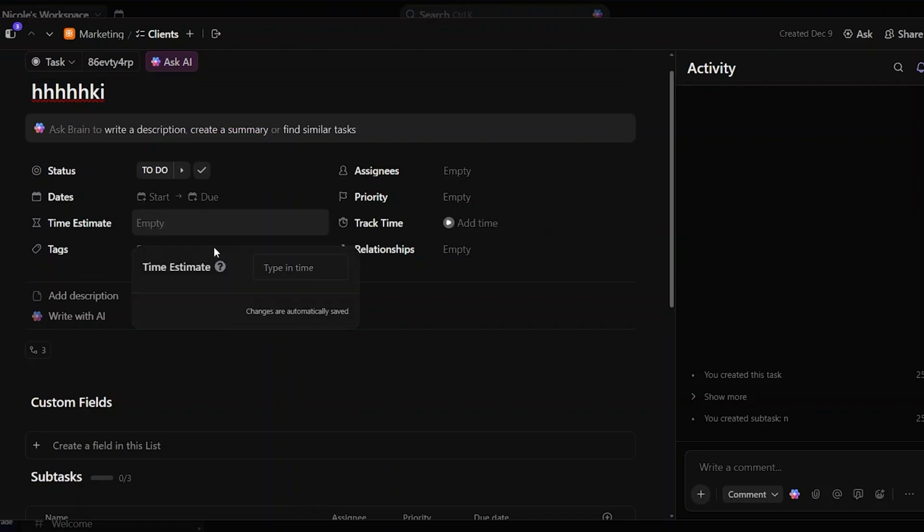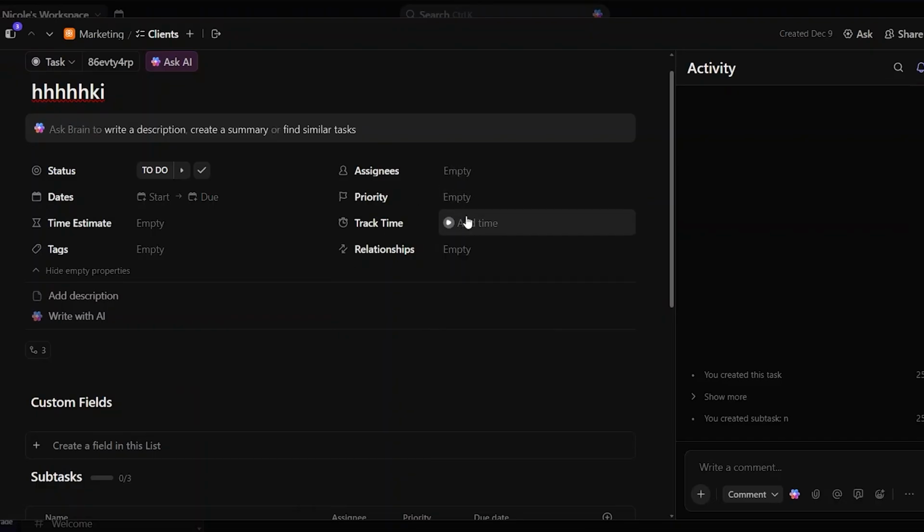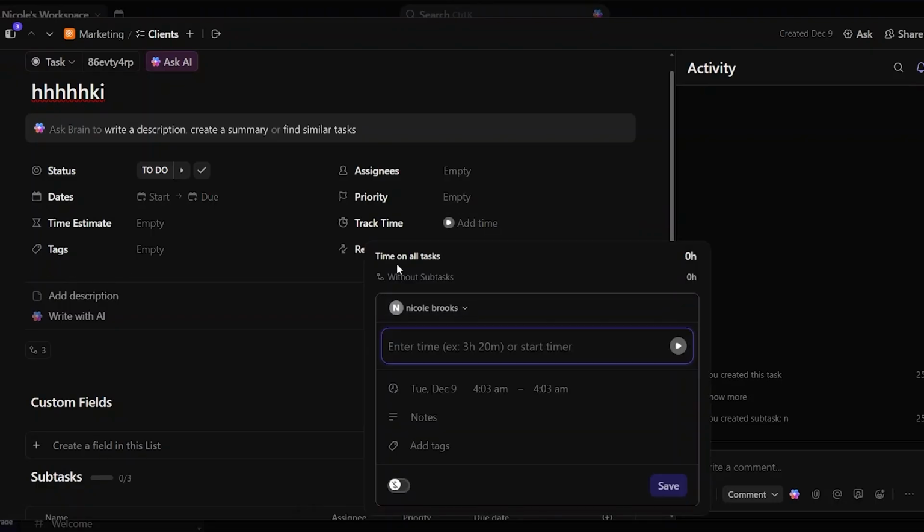You click here and you get an estimated time for that. You have tags over here, so you can add any tags that you want. These are the assignees. You have priority. You can select that. You can track the time. If you click here, track time, you can add the time, and you can see over here how much time it is going to take to complete the task, or you can start a timer. You click save and it is going to be added.